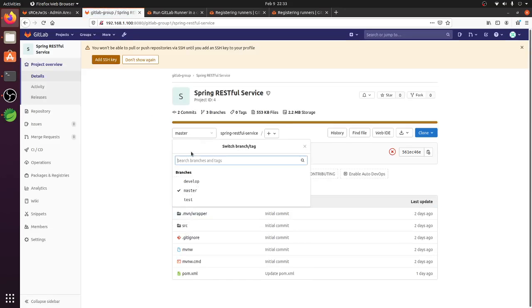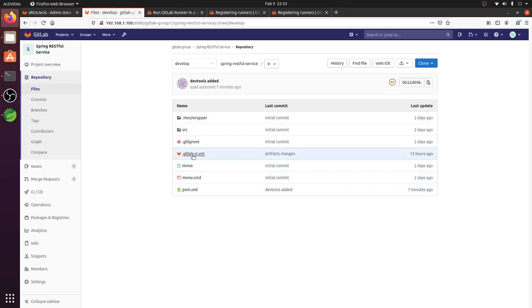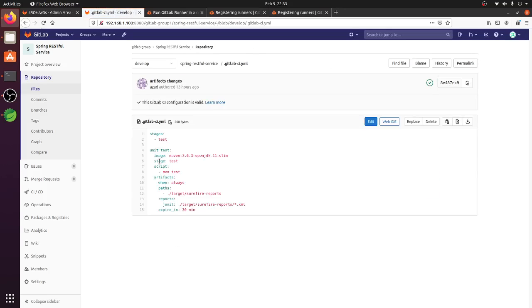Okay, so in our develop GitLab CI, we don't have a tag that would specify which runner should pick this up, right? This stage unit test, we don't have that information here. So what will happen is by default the GitLab runner will not pick up the job because it says, okay, nothing has tagged me, so I won't pick it up.